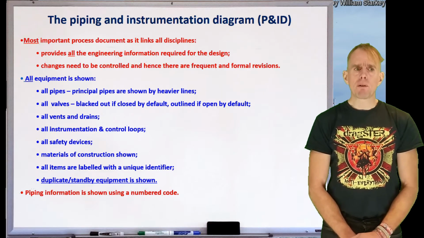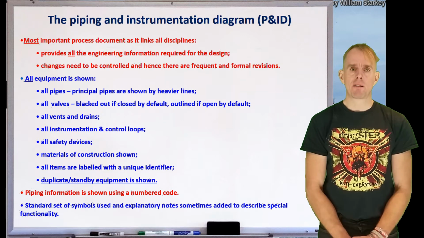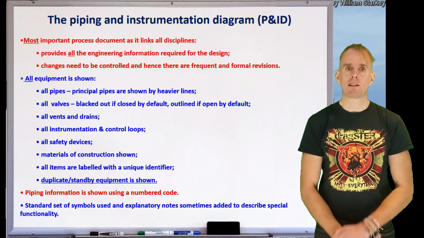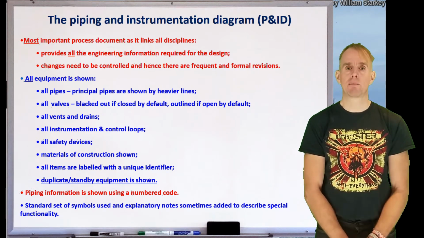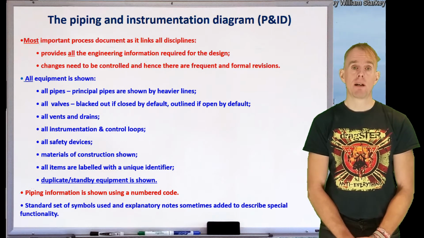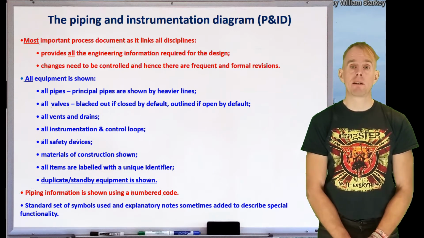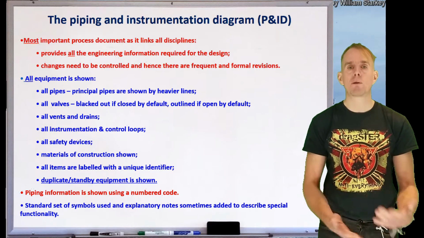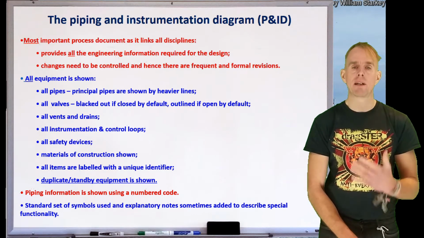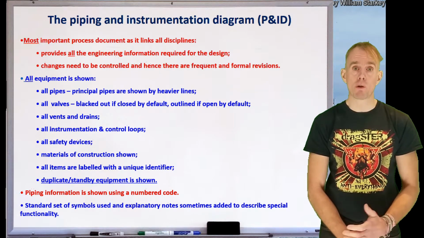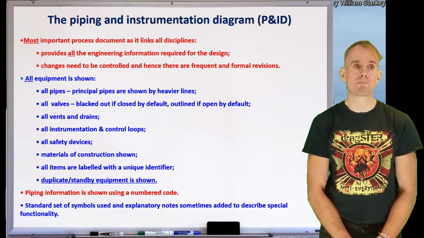Now, because of the nature of the diagram, because it is such a key communication tool, we have to make sure that a strict standard is adhered to, and I'll be giving you more details about these standards as we go along, and in your note set there'll be some examples that you can use in order to draw your own diagrams. We also have a departmental P&ID standard to which all the P&IDs that are produced by you should conform to. This is to emulate what happens in industry, where a given company will have their given in-house style and in-house specifications to designate what should and shouldn't be shown on these drawings.